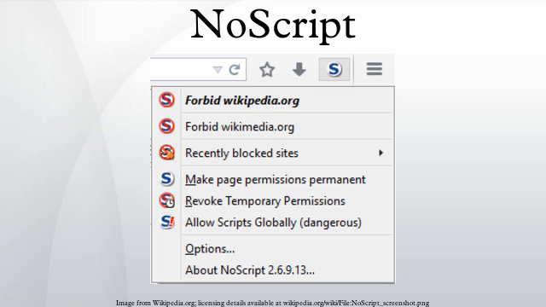NoScript takes the form of a toolbar icon or status bar icon in Firefox. It displays on every website to denote whether NoScript has either blocked, allowed, or partially allowed scripts to run on the web page being viewed. Clicking or hovering the mouse cursor on the NoScript icon gives the user the option to allow or forbid the script's processing. NoScript also may provide additional defenses against web-based attacks such as XSS, CSRF, clickjacking, man-in-the-middle attacks, and DNS rebinding, with specific countermeasures that work independently from script blocking.